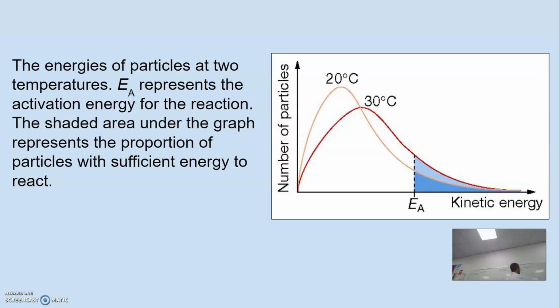So I've got activation energy here. So when I increase the kinetic energy of all the particles, a greater amount of particles are traveling above the activation energy. Make sense? So, more particles traveling at a higher kinetic energy results in greater number of collisions, yeah? Which therefore means that if I've got a greater number of collisions, then the number of those that are going to be successful will also increase.